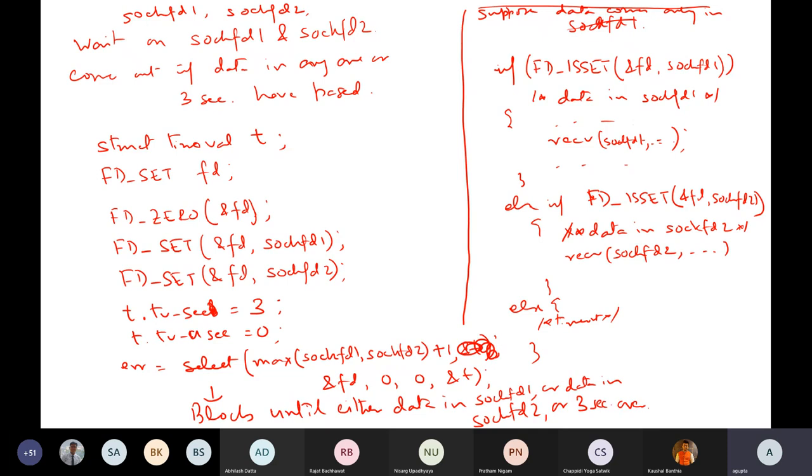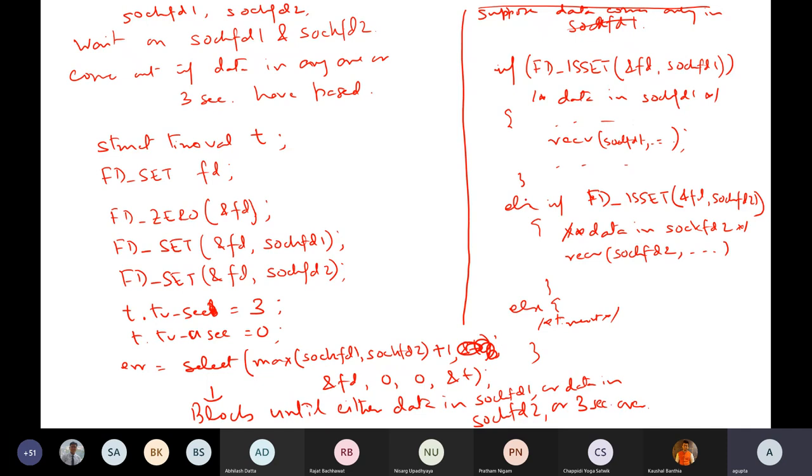By setting the bits, you are saying to the system, these are the ones that I want to wait for to be ready. And when the system gives it back to you, it modifies the FD set again to say, these are the ones which actually have data. So if only socket D1 has data, then only socket D1 will be set to 1. So this will become true, and it will go into this if.